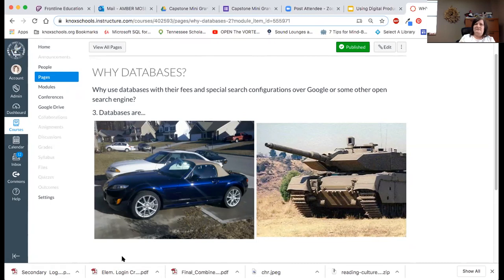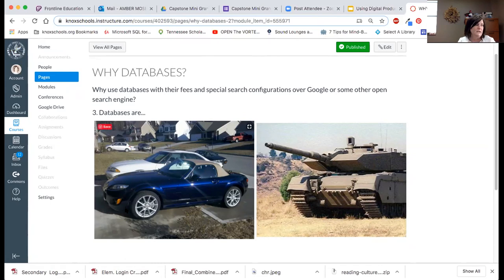Databases are kind of like these vehicles. These vehicles are specialized. The vehicle on the left is created for someone who has very casual needs, like a Sunday drive, zipping around.